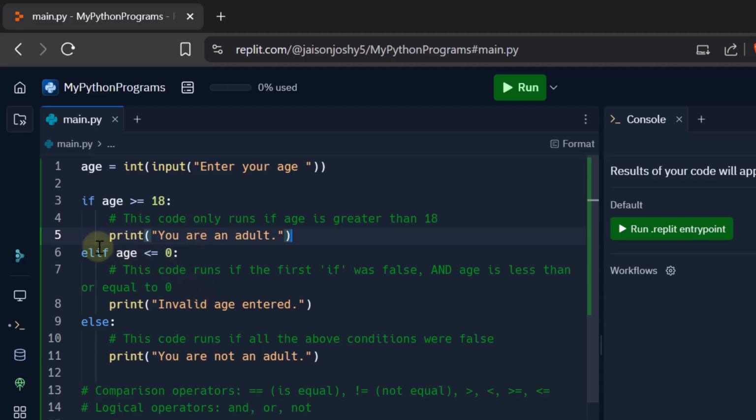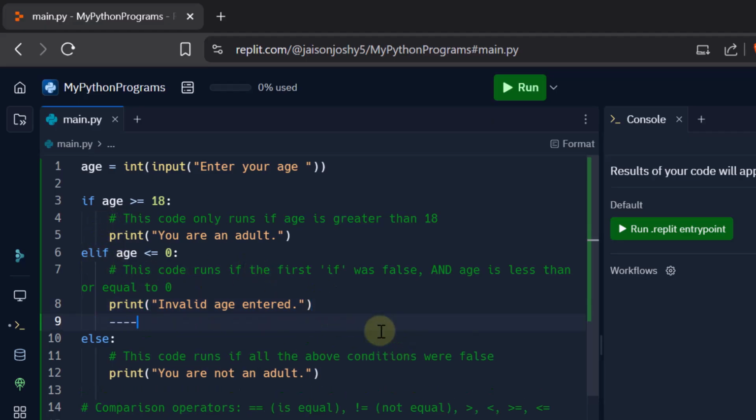Now what are we checking here? This is the condition where we check if the user has entered an invalid age. Okay, if the user has entered the age as either 0 or less than 0, then we want to print that it is an invalid age. So here we check if age is less than or equal to 0, then the condition ends here, so colon. And what is the statement of this condition? Print invalid age entered. So again, look at the indentation. We are starting it here. Okay, and if you want to have another statement under this else if, you have to type from here. Okay, this is the indentation that you have to follow.